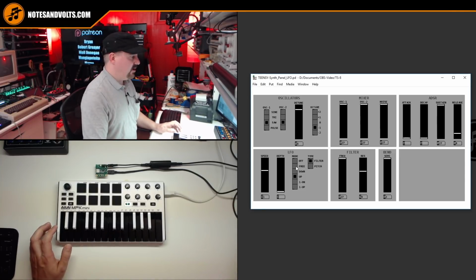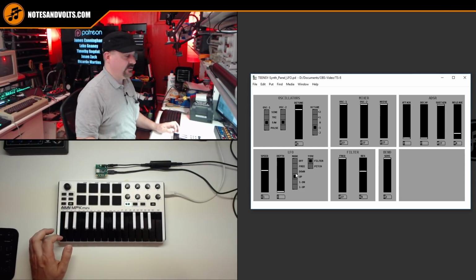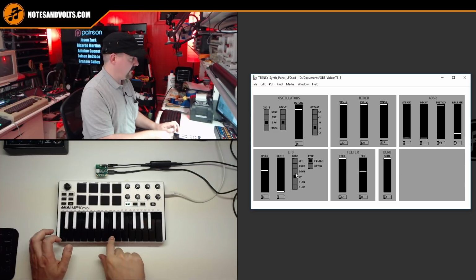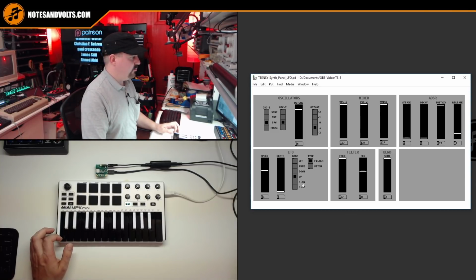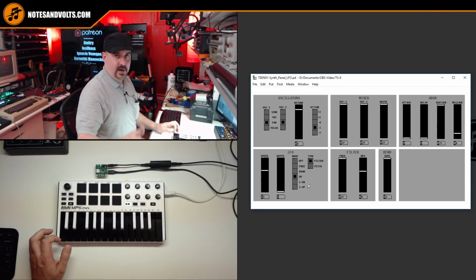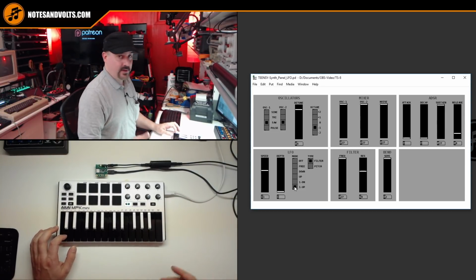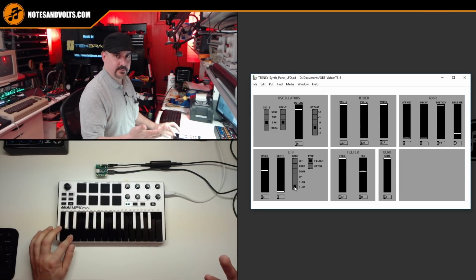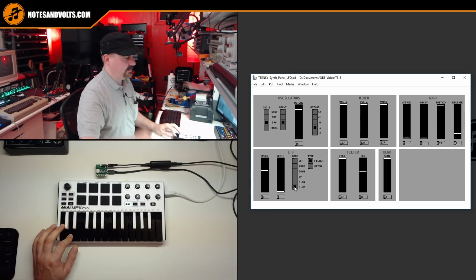Now in both these modes, once the filter has gone through a sweep, it's just going to continue freely. So take a listen to that. And it will just keep going like that. Now the one down and one up basically work the same way as down and up, but it's only going to sweep once, and once it reaches the bottom, it's going to stop. And the same with up. Once it reaches the top, it's going to stop.